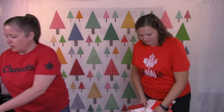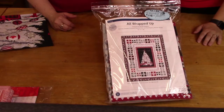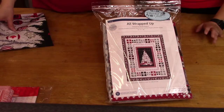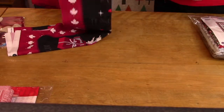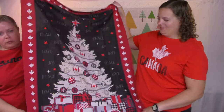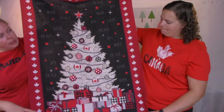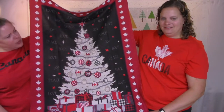One more Canada-themed item we don't want to forget about: the 'All Wrapped Up' quilt kit. It's got everything in there. That quilt is 72 by 88 for $178. You can also still get the panel on its own and we still have the yardage. This one is Christmas and Canada themed — but it's never too early to sew for Christmas. Last year, some people were making it for children living abroad as a reminder of where they come from. The panel is $20.